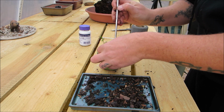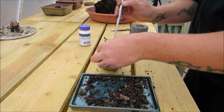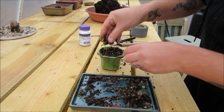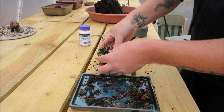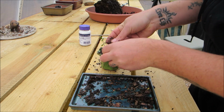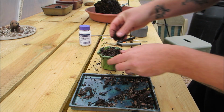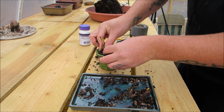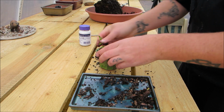And we'll give it just a little bit of pokey action. Just trying to save the little baby. And I bought this little pot because I loved it, the color. I was trying to save the little baby, so I didn't want to leave it growing beside that one because, at first I thought it was its own entity, so it would have competed with the other. So there we go, right there.